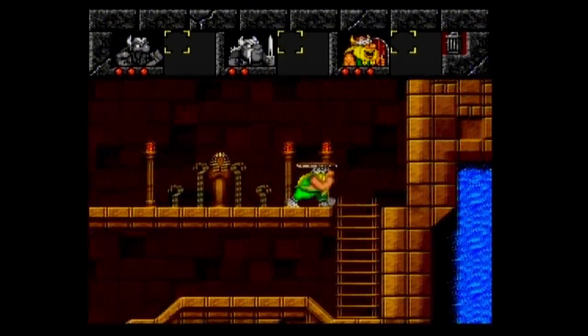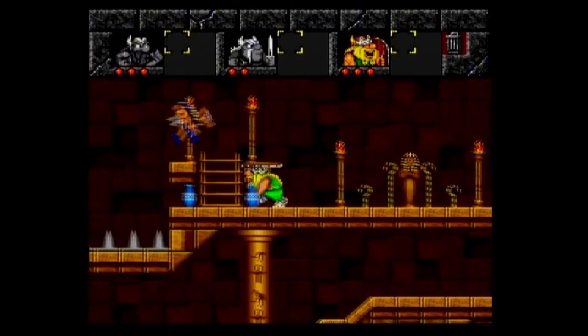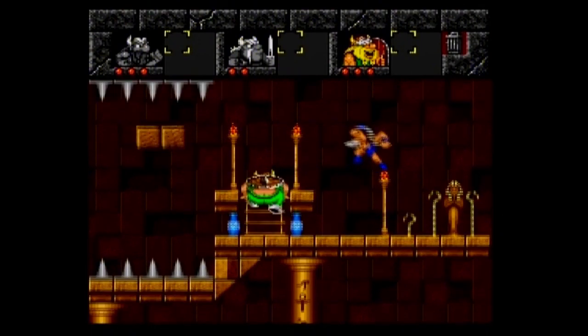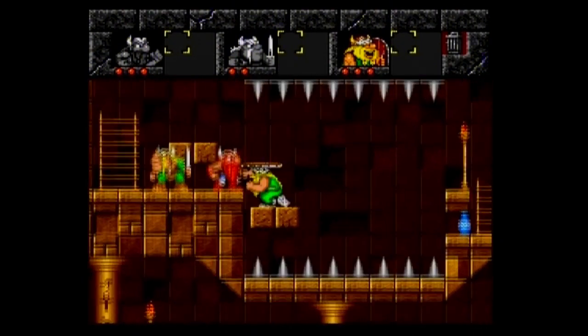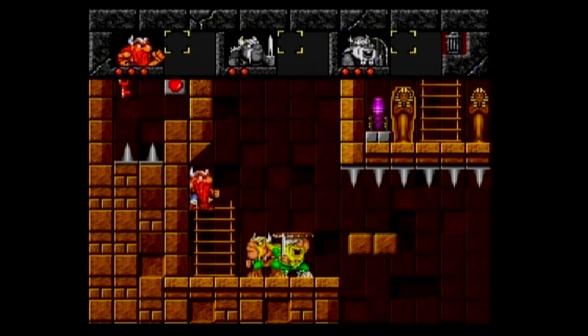Okay, now we get here with Olaf. There could be a secret behind the wall here if you jump with Erik. Maybe, but I'm not going to try and find out. And there we go. All three of the Vikings successfully have made it above that spike pit here.